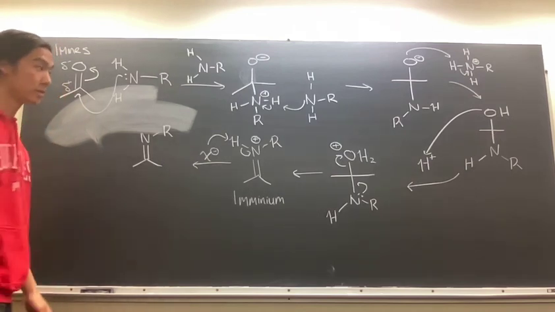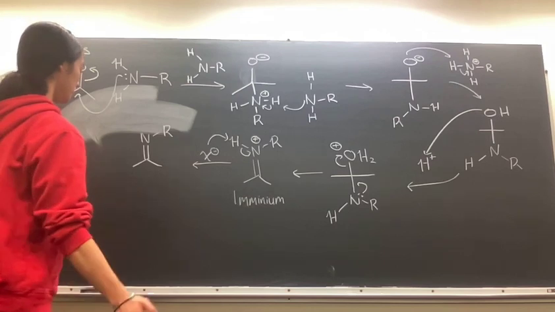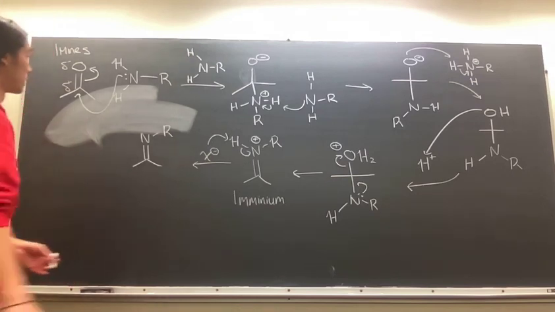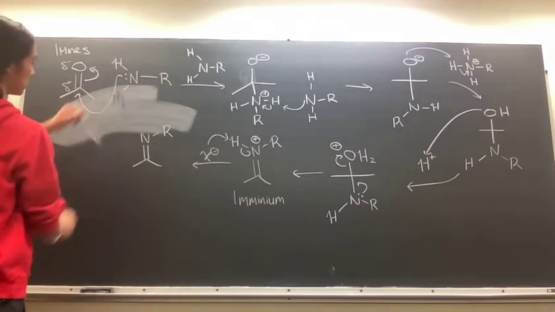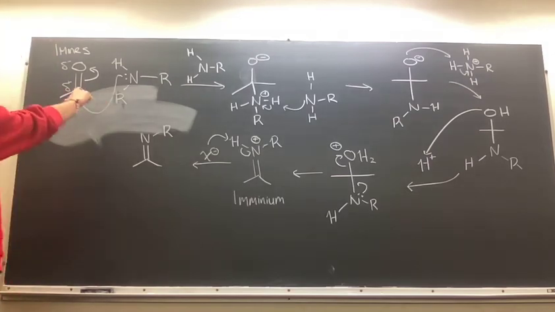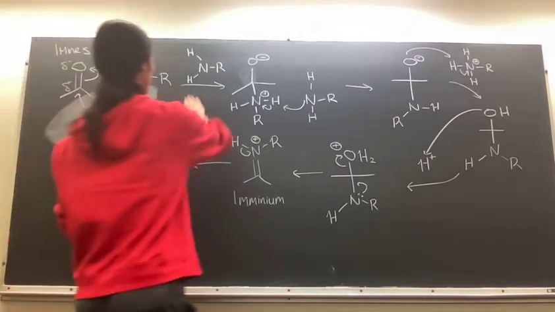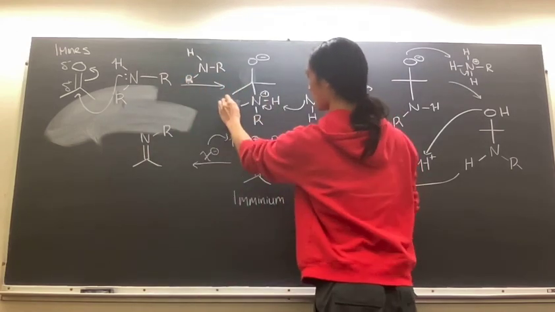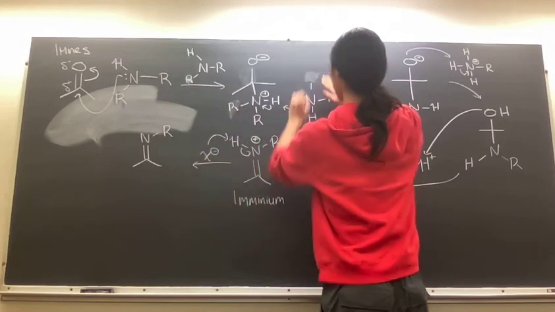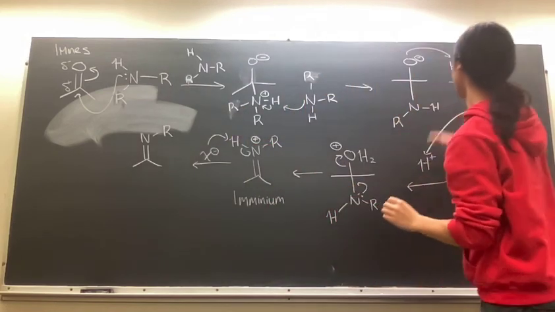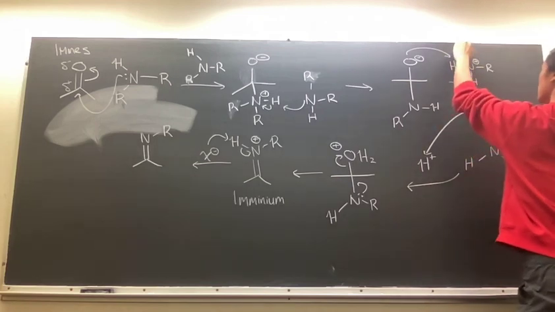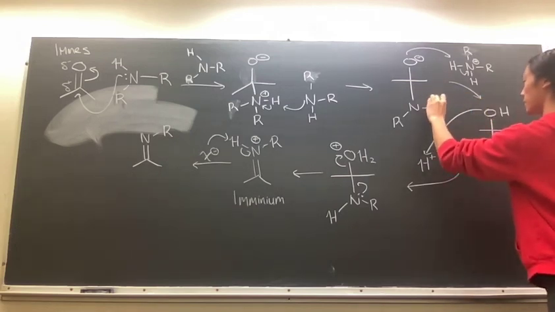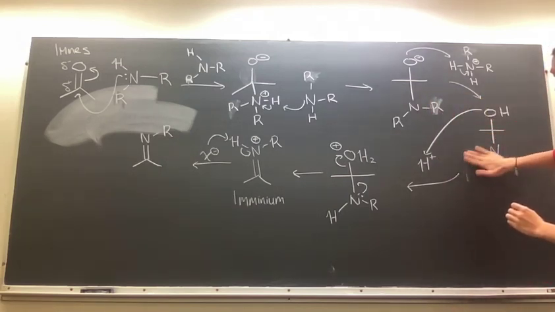For enamines, it's a pretty similar concept. You honestly just, instead of having two hydrogens on your amine, you have one. So if I just change this single hydrogen to another R group, you can still engage in nucleophilic attack, right? The second equivalent can still deprotonate. This is now an R group instead of hydrogen. All the same things. We just deprotonated it. This is an R group now. This is also an R group now.